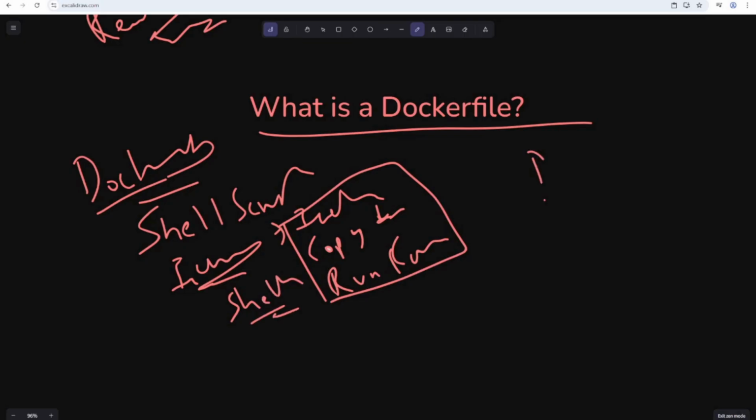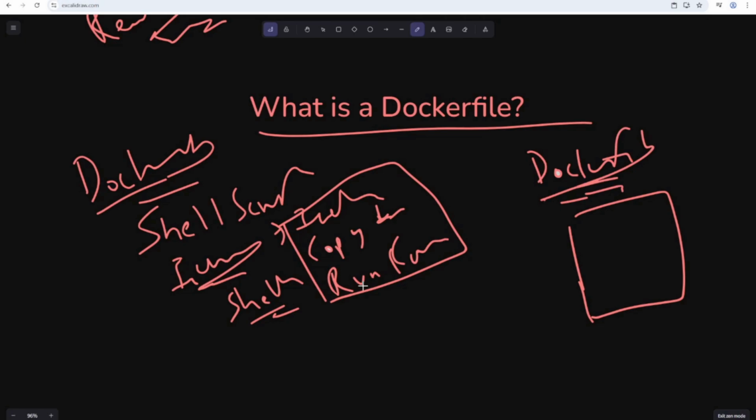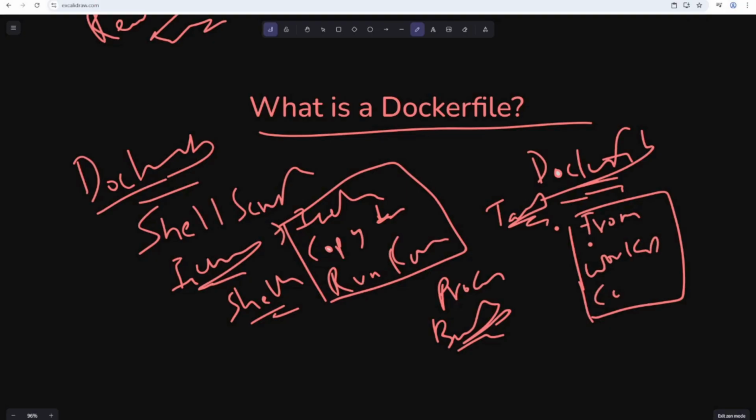A Dockerfile works the same way, but instead of automating tasks on your host machine, it's automating the process of building an image. Each instruction in a Dockerfile, FROM, WORKDIR, COPY, RUN, CMD, is executed step by step like lines in a shell script.